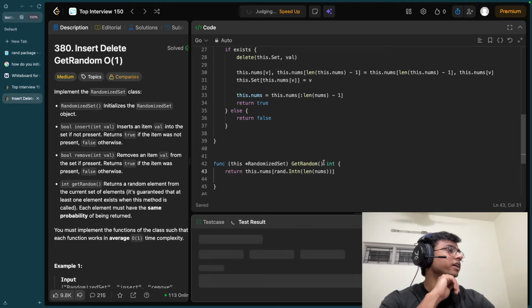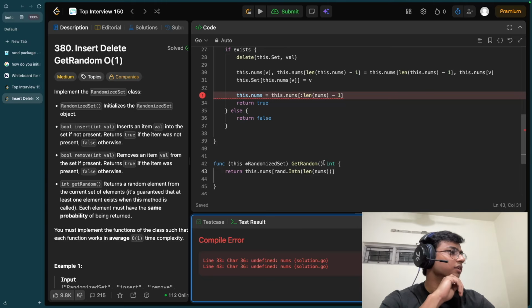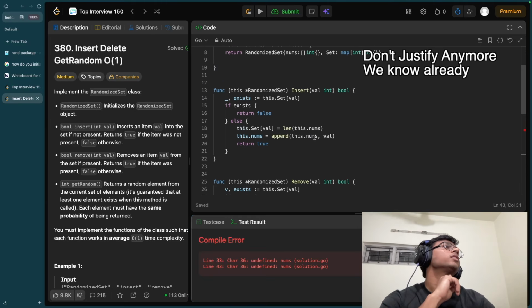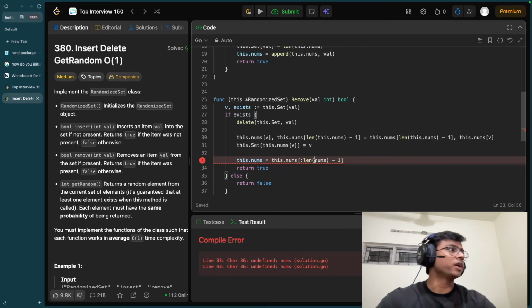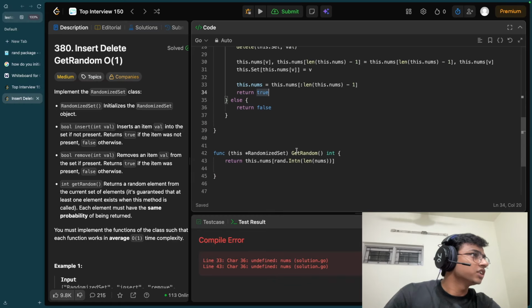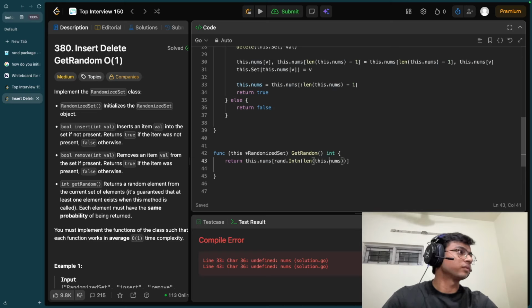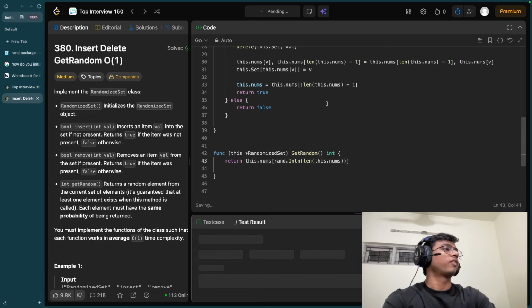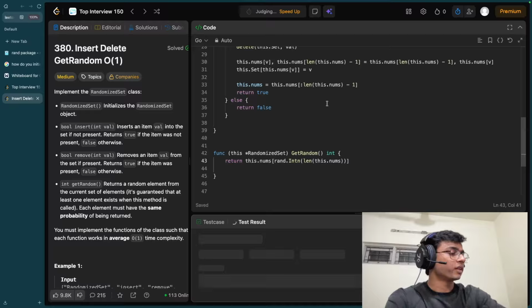We were also getting that undefined nums. Oh yeah, undefined nums, that makes sense. It should be this.num. Ah, silly me. What else? In which other line? 43. This.nums, len, this.nums. Cool. Now this should take care of everything. Let's try running this once again.